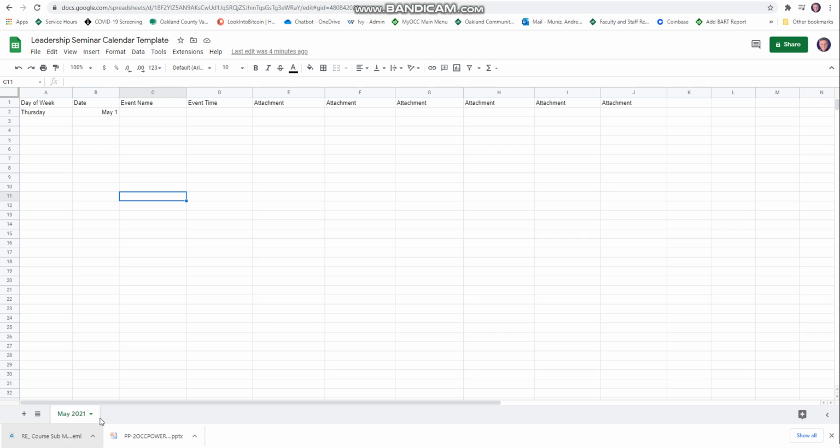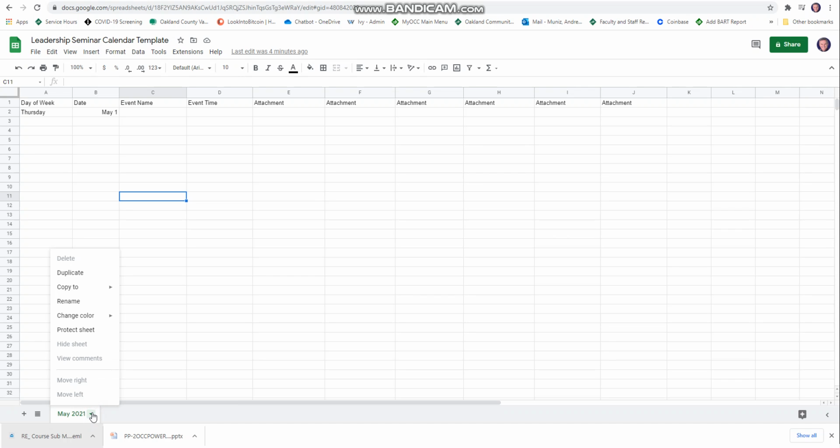But you're going to need at least 3 tabs because in order to complete your assignment, you've got to have at least a quarter of the year with some content on each one of the months of that first quarter. Doesn't have to be complex, doesn't have to be a lot of content, just enough to show me that you know how to do this. In this case, we want more than 1 tab.